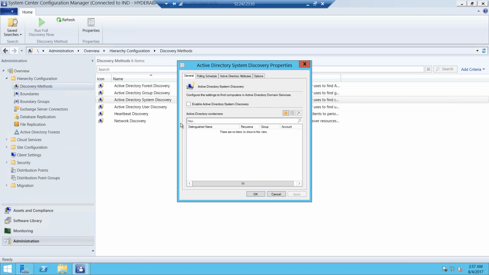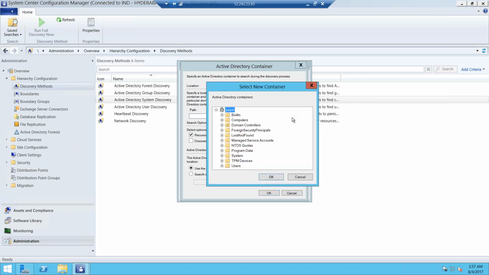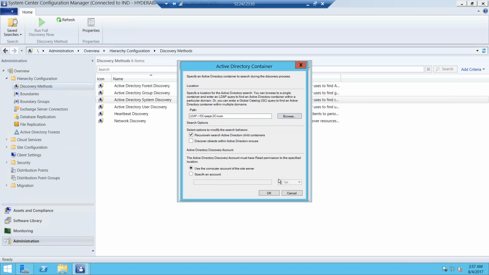Click on enable Active Directory system discovery and click on the yellow icon and browse it and choose pepsi.com. Where do you want to find your systems, your computers? I want to find my computers in pepsi.com. So Pepsi is fine. Click OK.